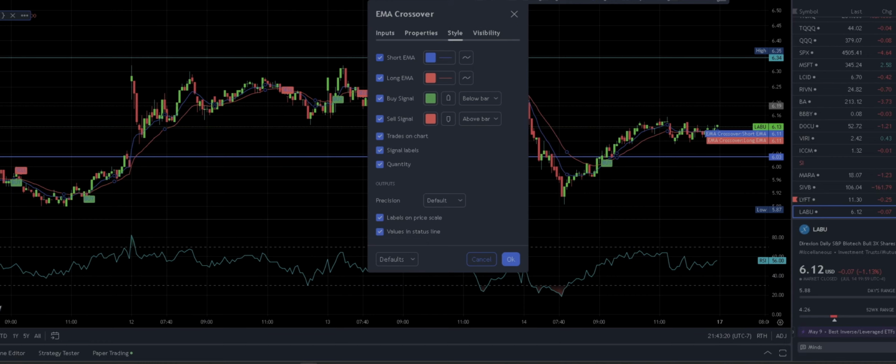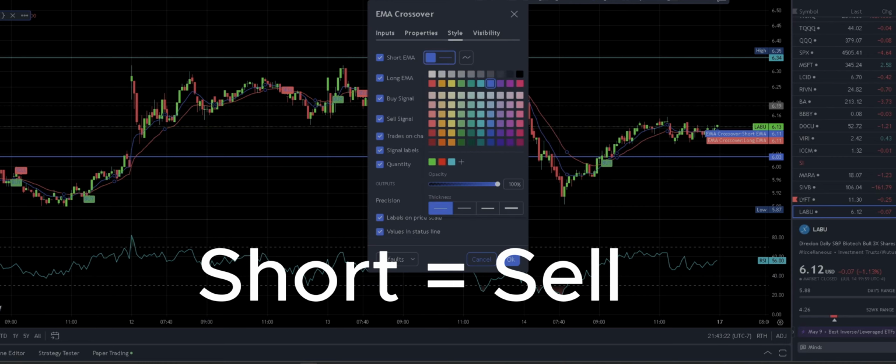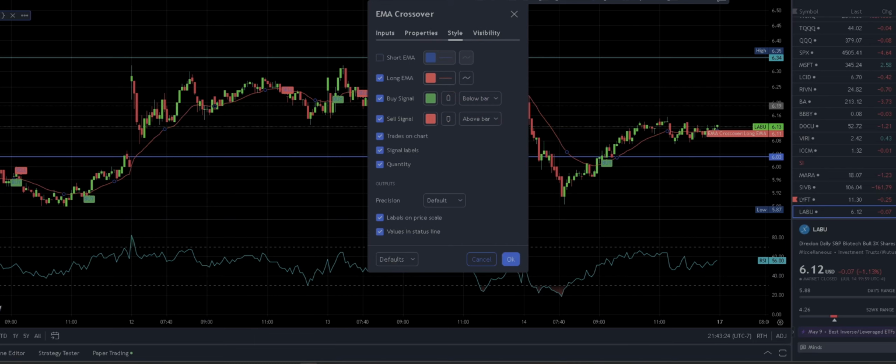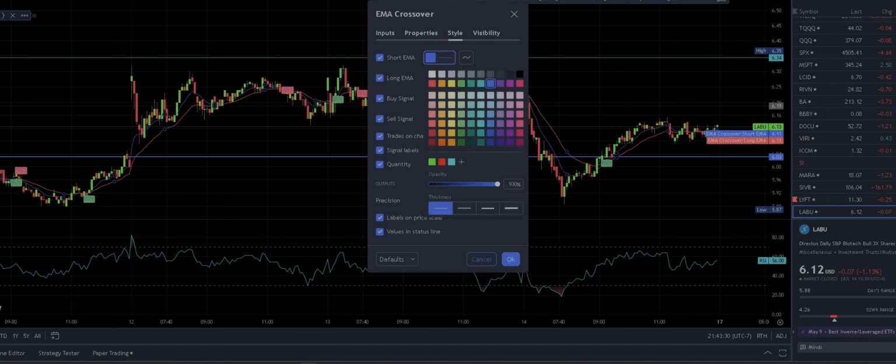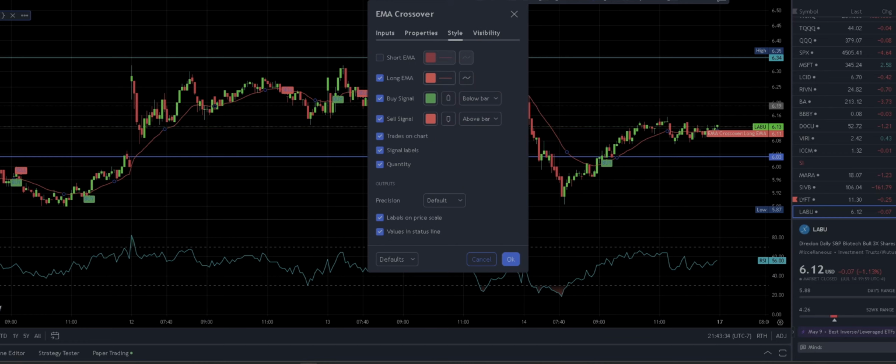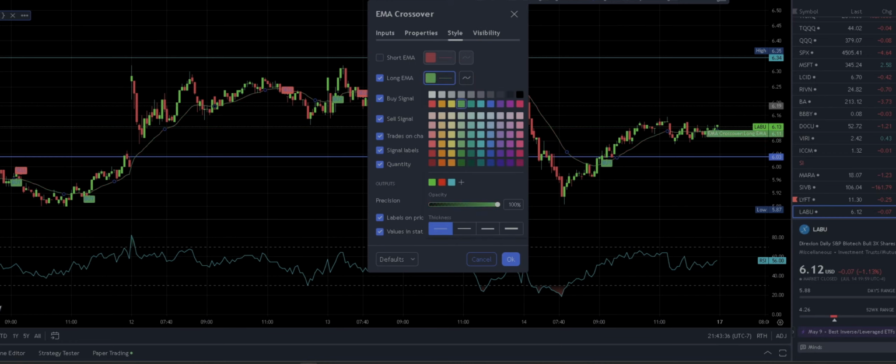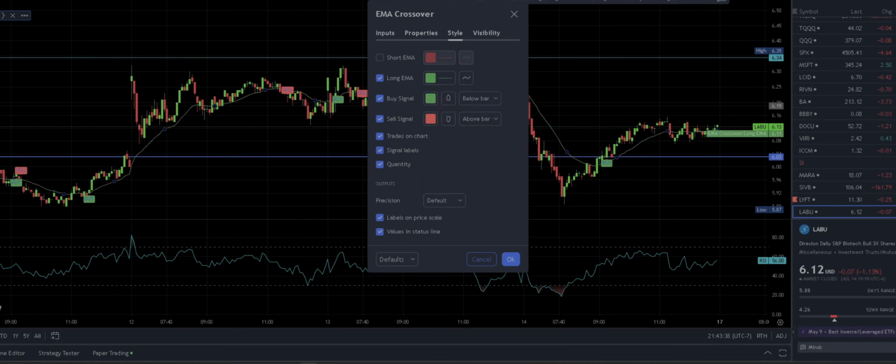But we want the short EMA when selling, obviously, and long when buying. Selling, I don't know why it's showing blue, but you can check this the way we want. Buying is green, and then buy signal, sell signal.